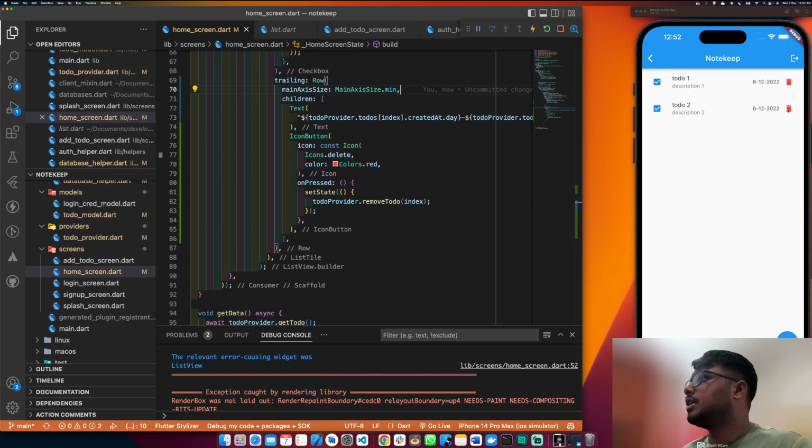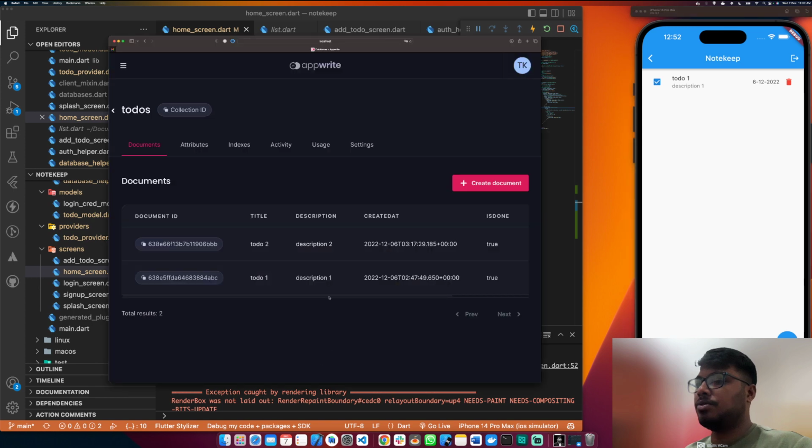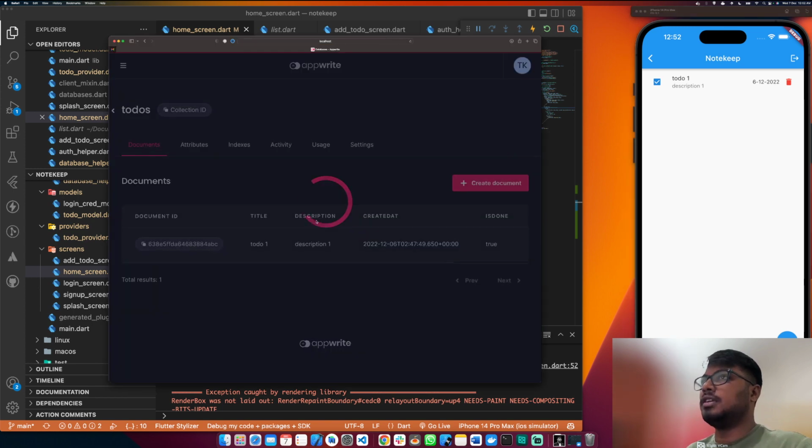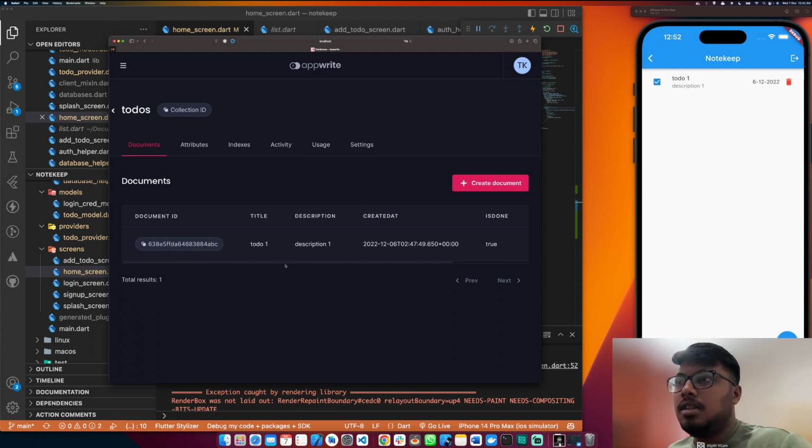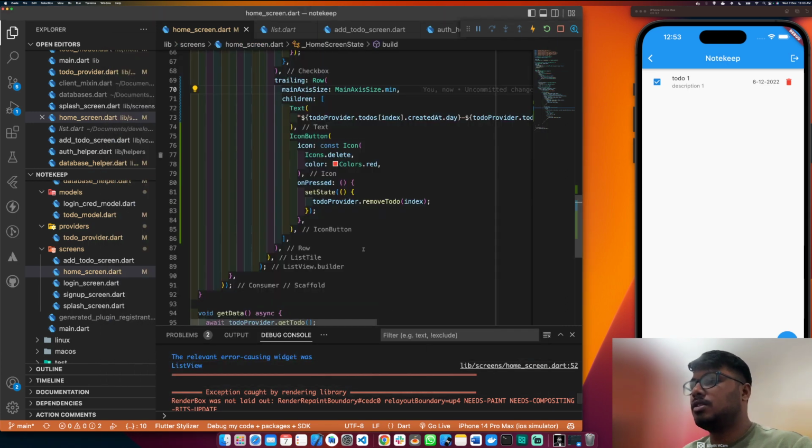Now let's delete todo two. Okay, done. Let's go back to our code, go back to Safari and then reload the page. Yeah, and we have deleted the file successfully. It was a very simple process. There was nothing much to be done. We just have to create a function and directly delete it from the normal database, and from the normal provider data that we have.